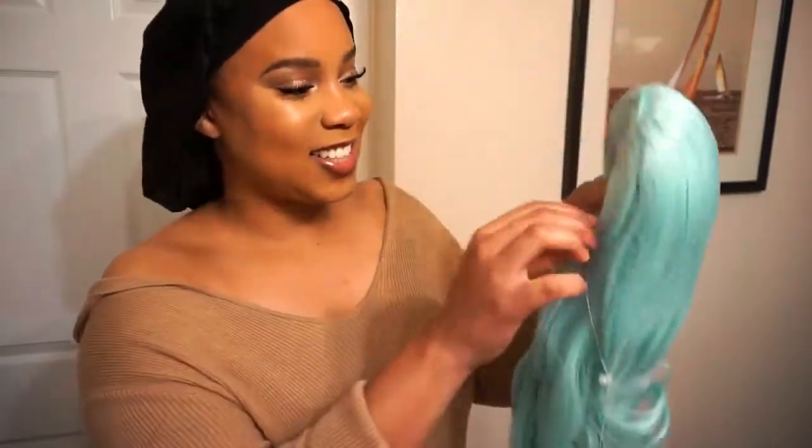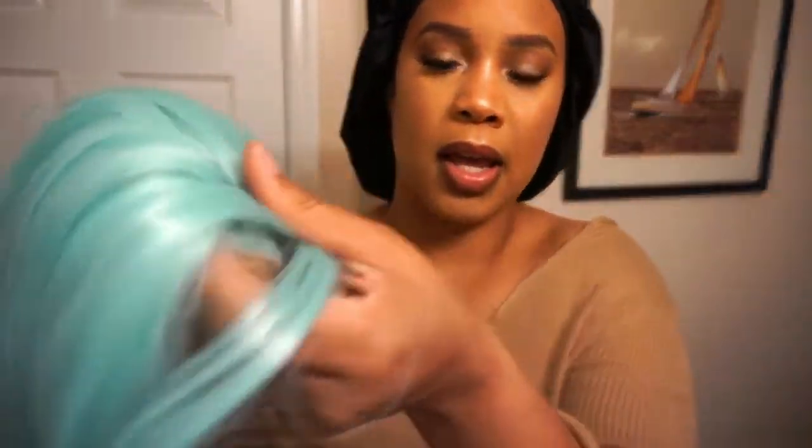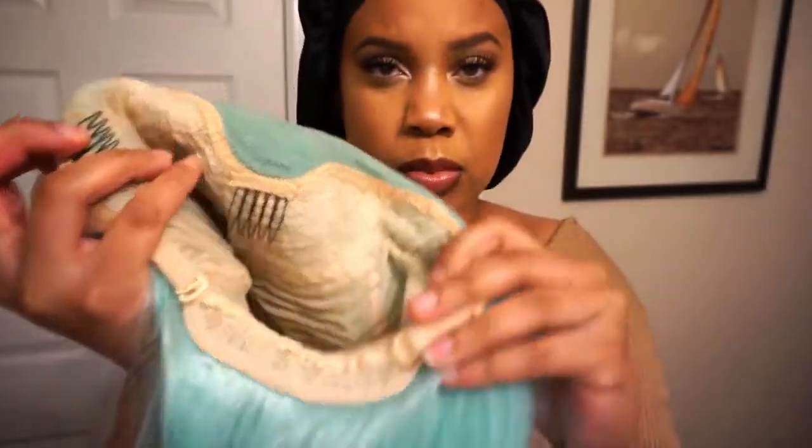Ooh, look at that. Okay, per usual, the hairline looks really, really good. Let's see if y'all can see right here, all the way around. And this one actually comes with a part. Unlike the pink and the purple one I have reviewed, this one comes with a part already. So we're gonna work with it. It comes with three combs here and in the middle, and then adjustable straps in the back. So I'm gonna go ahead and put the wig on and show y'all what's tea, okay?